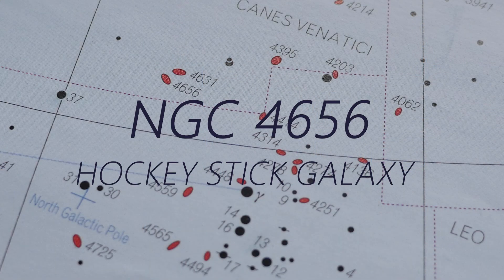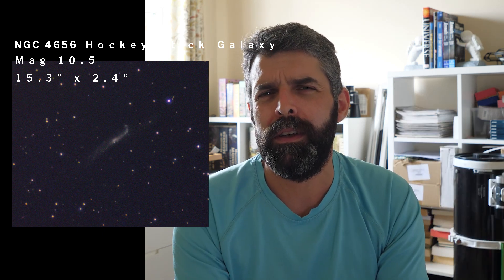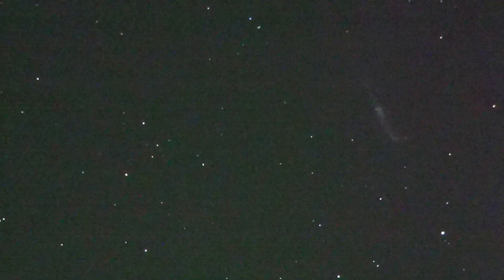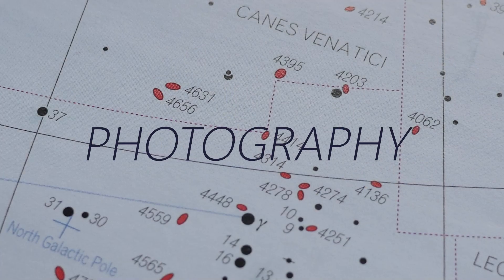The Hockey Stick Galaxy NGC 4656 is quite fascinating. It's got a little hook off the end of it — it used to be thought to be a more distant galaxy but now it's thought to be almost like a little companion that gives it that hook shape. In long exposure photos you can see the dust lane extending out. The Whale Galaxy and the Hockey Stick Galaxy have been interacting with each other, so the gas has been twisted and moved around, but it's really interesting to pick out that little hook shape.